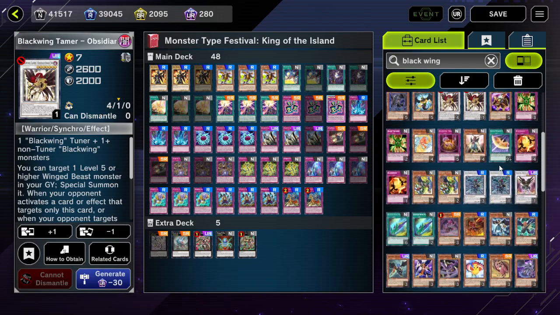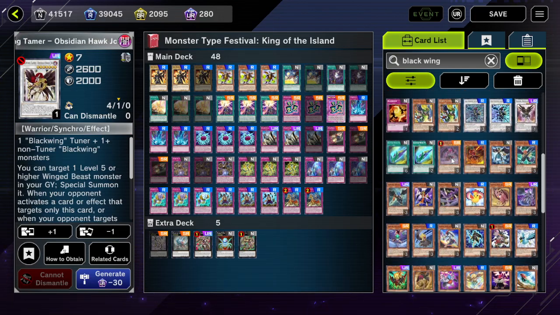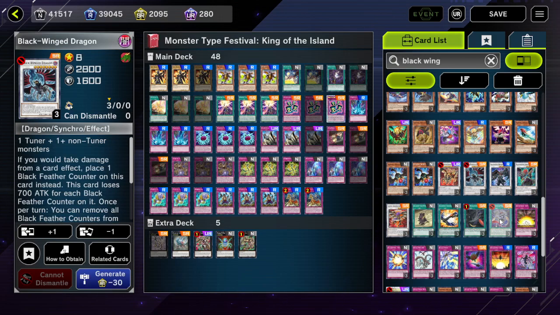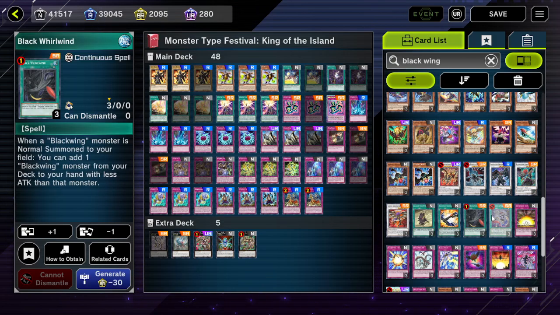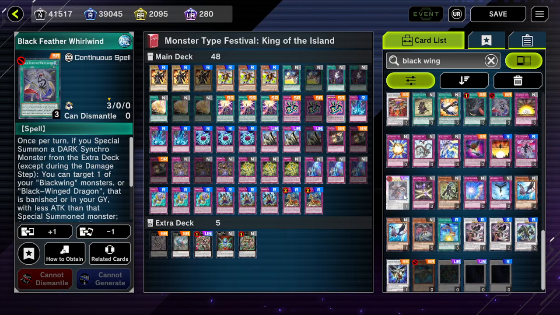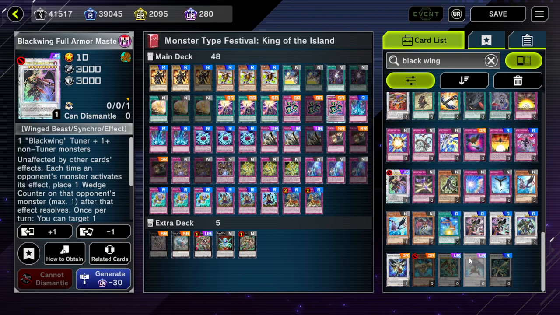So, this is banned, but this is a warrior, makes sense. This is limited to one. Oh, it's a Winged Beast, strange. This is a dragon, of course. This is also a dragon. Alright. Ah, Black Whirlwind. Limited to 1. Okay, Black Feather Whirlwind completely banned. Cool. Full Armor Master, that's completely banned as well.